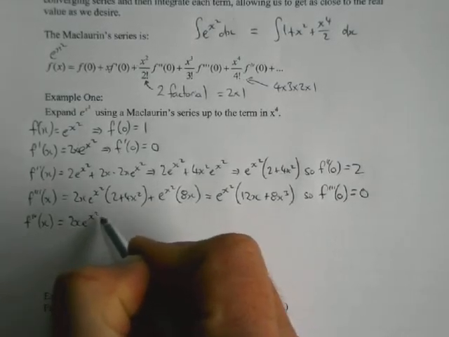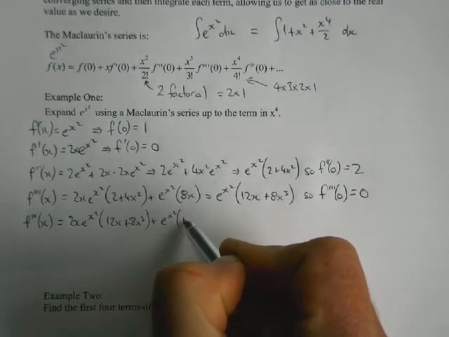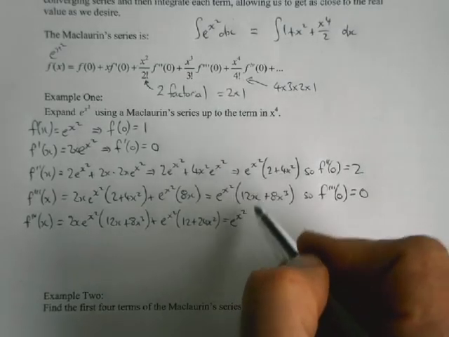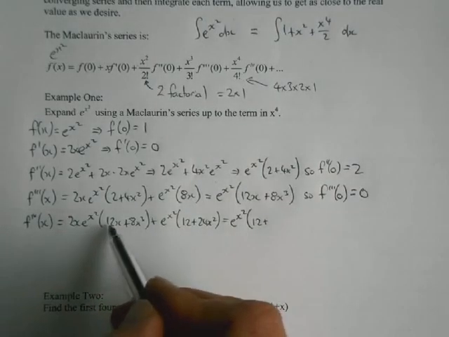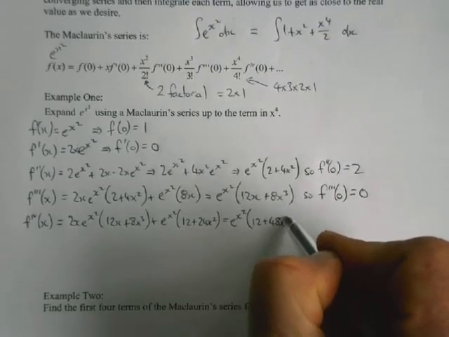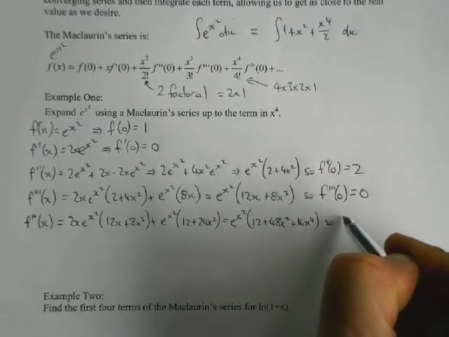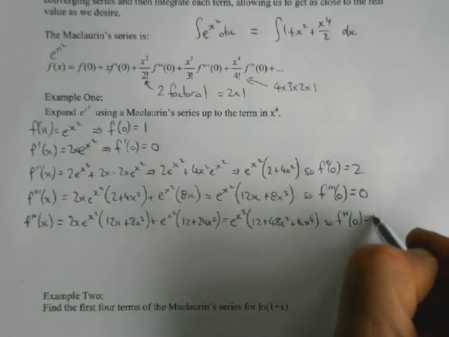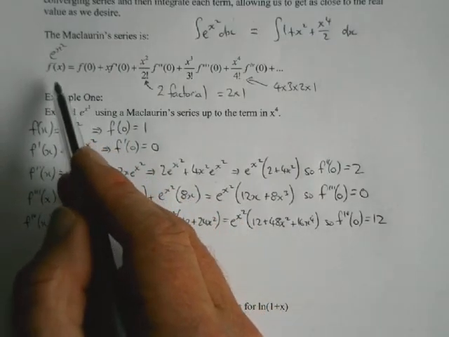And I'll do one more derivative. So the fourth derivative, again, it's a product rule based on this, so it's the derivative of the first one times the second one plus the first one times the derivative of the second one. And again, I can pull out the e to the x squared at the front of this thing, and what am I left with? Just a 12 from that one. And then I've got 24x squared and another 24x squared is 48x squared. And then I've got this one here will be 16x to the power of 4. So my fourth derivative evaluated at the point 0, that goes to 0, that goes to 0, I'm left with 12 times 1 is 12. So I've got four derivatives. You can keep on going as many steps as you like. The next one will be 0 again.